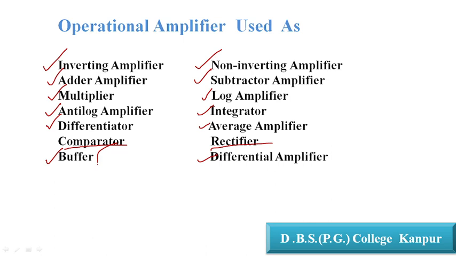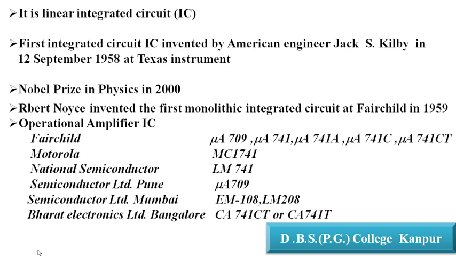This differential amplifier is also packed in ICs, that is called the operational amplifier. Operational amplifier in short form is OPAMP. Many times in classes you say operational amplifier, just as teachers abbreviate it, the OPAMP. Now it is a discussion: the operational amplifier is a linear integrated circuit. Integrated circuit, you will know the IC. Many times you listen to the word IC. IC means integrated circuit.